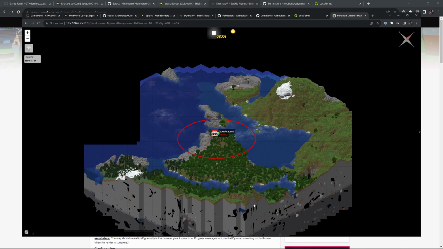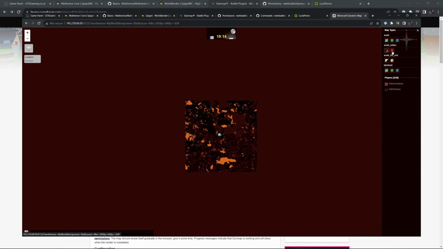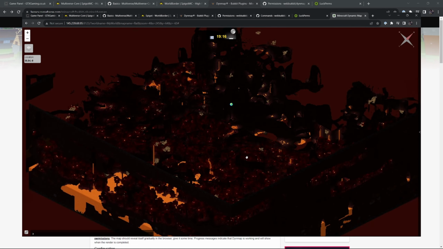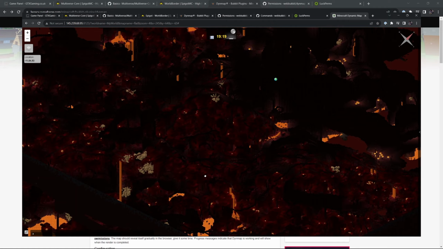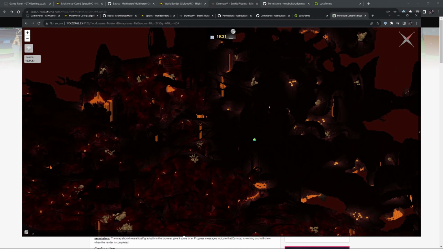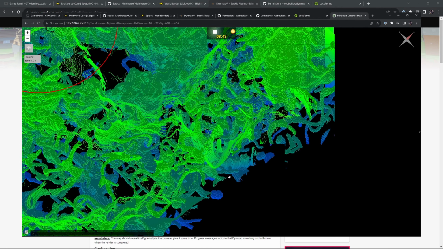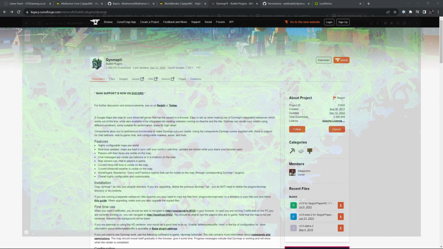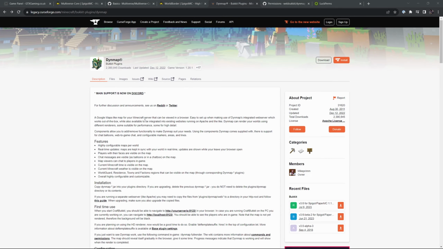You can set it up in different ways. This could be a very powerful tool for moderators or admins. This could also be a nice layer on top of everything that is happening on the server for players to use. Since today's tutorial uses a lot of different plugins, we're going to keep it fairly basic. Once everything is set up and working, it's then up to you to dive into the individual plugins, look at all the configuration options that you have, and then configure it exactly how you want to.